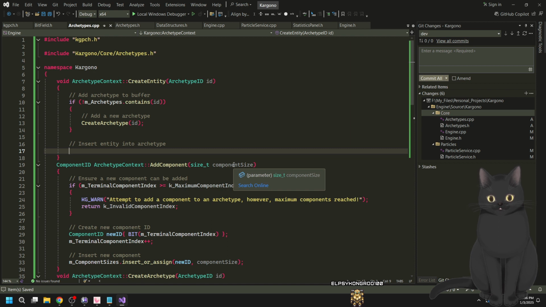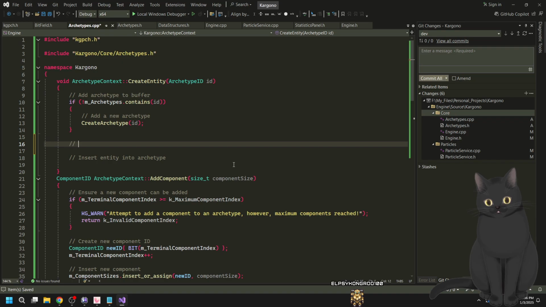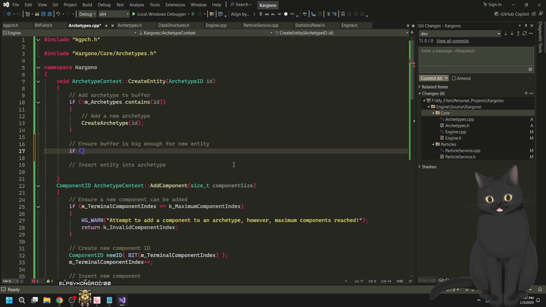First, ensure buffer can be expanded, is big enough for new entity. If... I just thought about it.